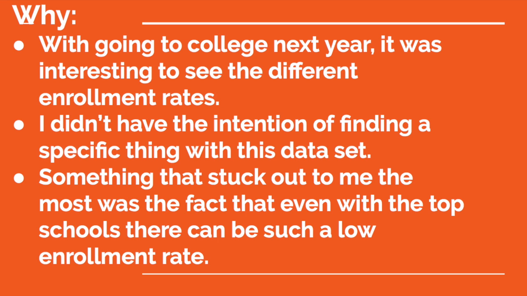Then I thought it was really interesting to see how they work. And I know that the California Institute of Technology, I've heard of the Massachusetts one a lot more, and that one has a lot more students, and the California one, which is number two on this data set, only has 2,000 people, and that makes a lot of sense. It correlates. There's only 2,000 people in that school, and it's on the other side of the country from where we are, and Massachusetts has 11,000 people, and it gets a lot more recognition. So I thought that was pretty interesting, and I enjoyed looking at this data set.